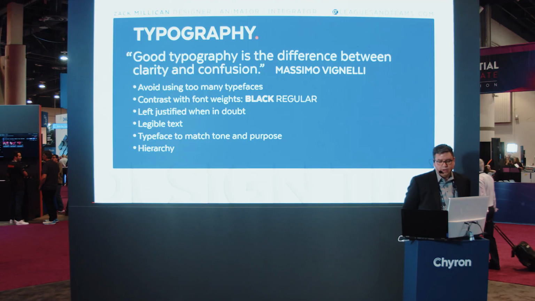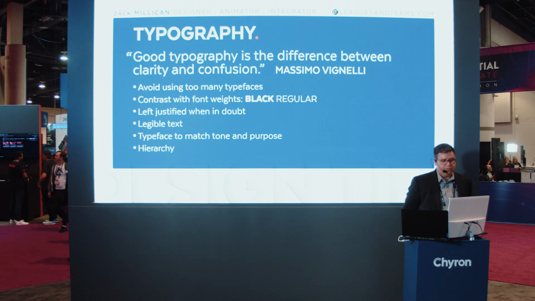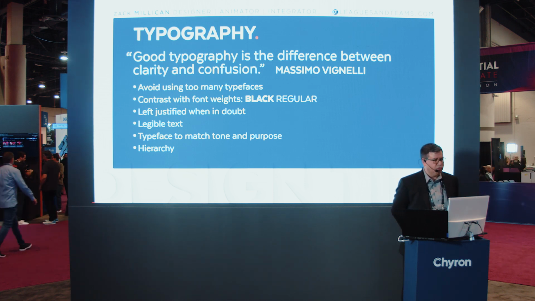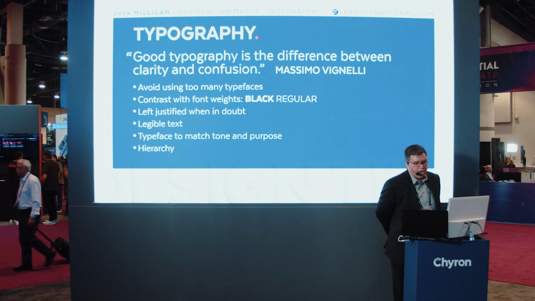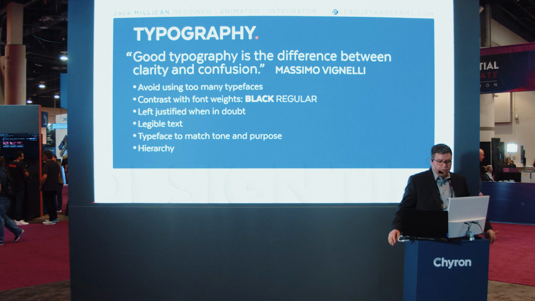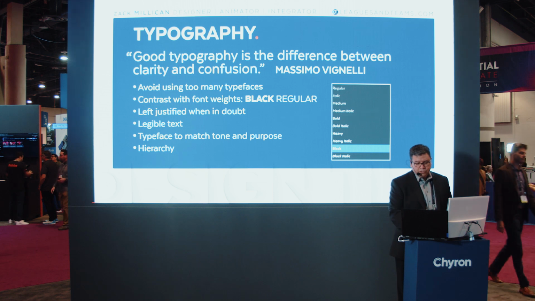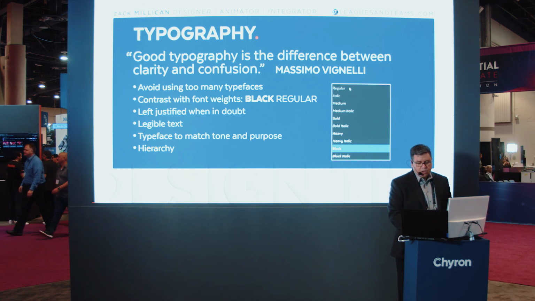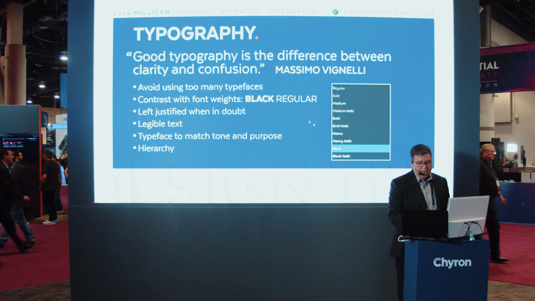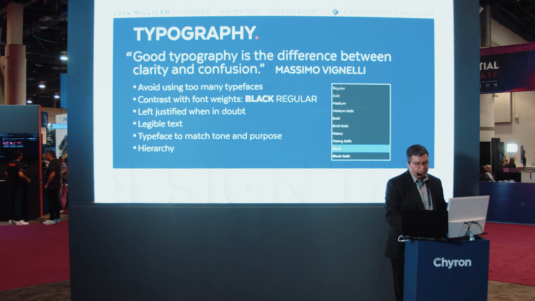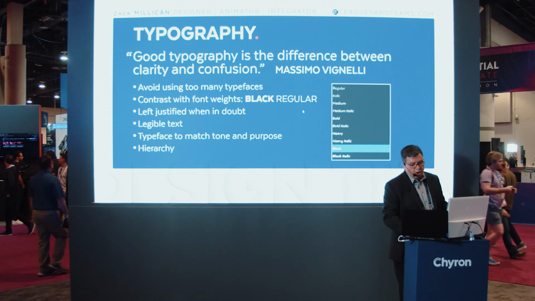I like this quote. It's the difference between clarity and confusion. So you want to avoid using too many typefaces or fonts. I'm just going to say pretty much fonts. And you want to contrast font weights when you have a hierarchy set up. So just let me show you, for example. So if you see this, you have regular, medium, bold, heavy, and black. And I chose black here. This font is Texta. Texta black, and then regular. So a good rule of thumb is try to bump up at least two font weights to get a good contrast. Here I went a lot more, just to really show this black and regular contrast here.